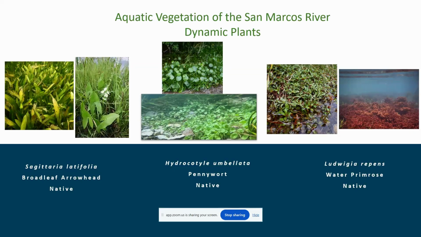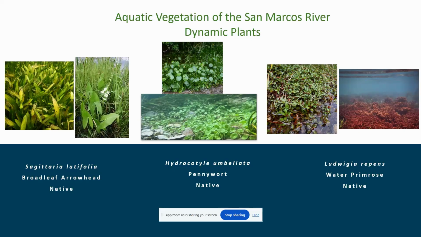Pennywort is my favorite, so I had to include it, but it's a native plant that comes out of a long stolon, and then there are single stalks that have that circular leaf on it. And so underwater, it grows in these wonderful mats around all the rocks. But then it's also very resistant and grows up on the banks as well in shady habitats.